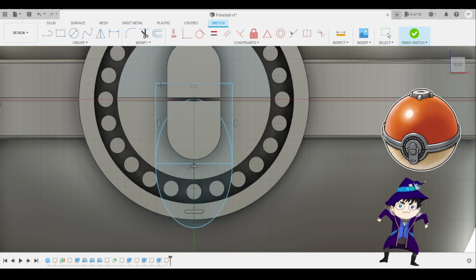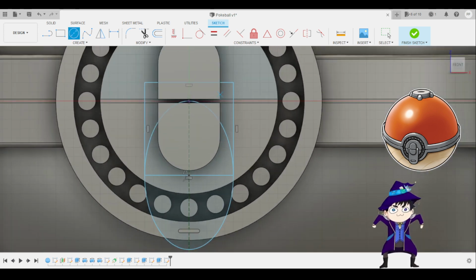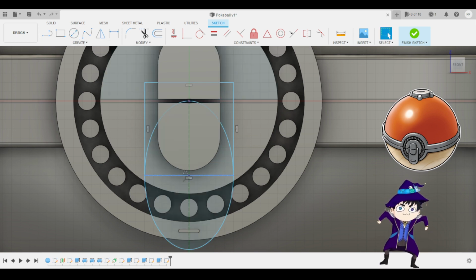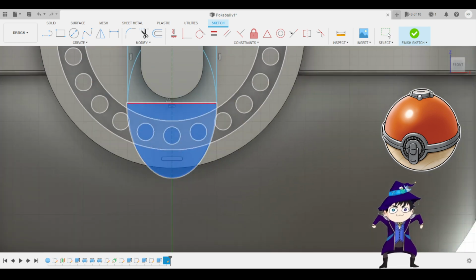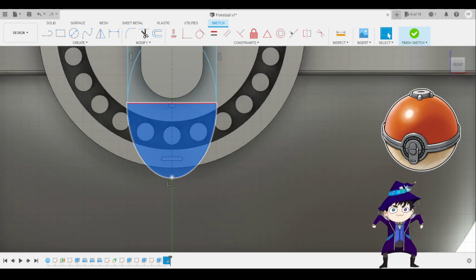I think that might be a better use for that. This actually looks not too bad. Although I would rather shift it down if I can. Because that looks way too far, right?